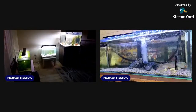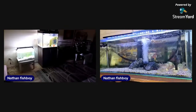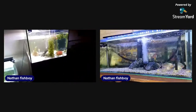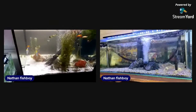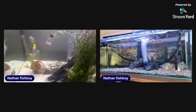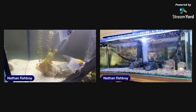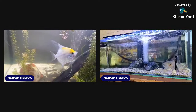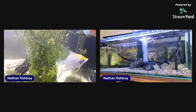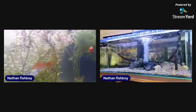So what we've done is we have moved tanks into the lounge room. So here's the 200 litre. I've still got to do a gravel vac, which I'm sorting out tonight. I'll be lurking in Rumble's fish room stream, which is straight after me, in 12 more minutes. So yeah, I'll be lurking in his stream while doing gravel vacuuming on this tank.